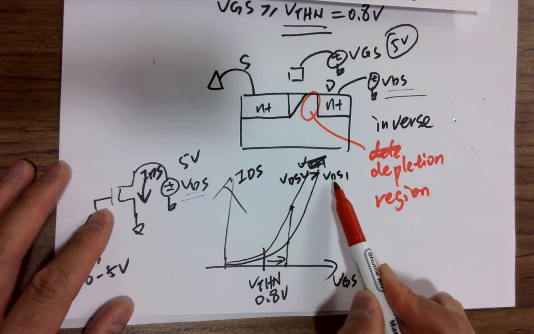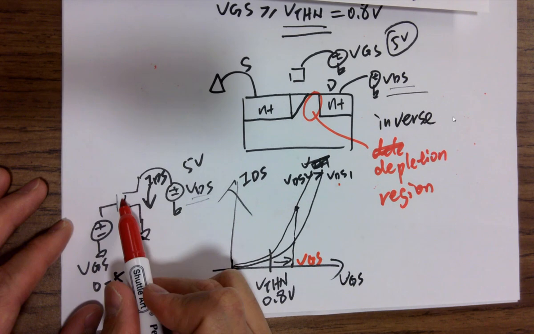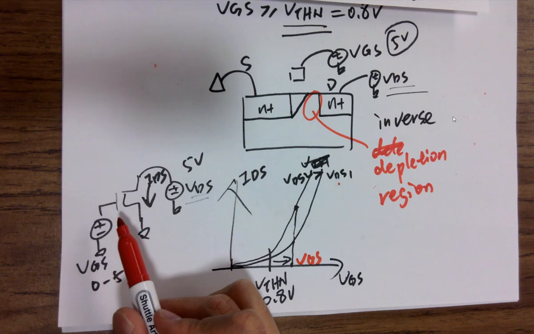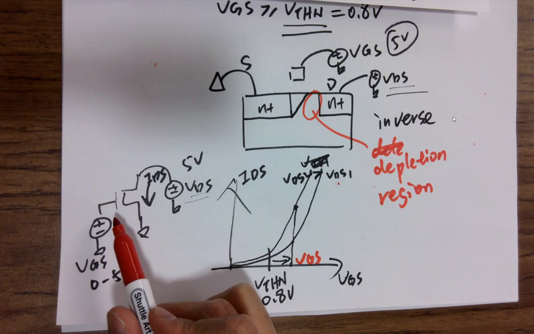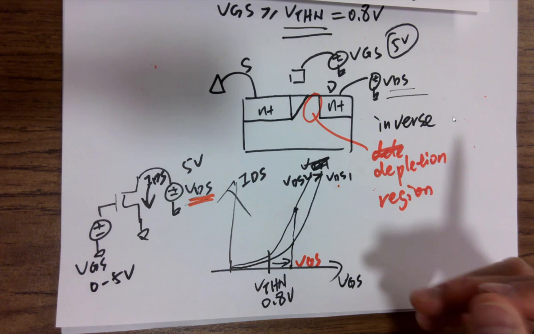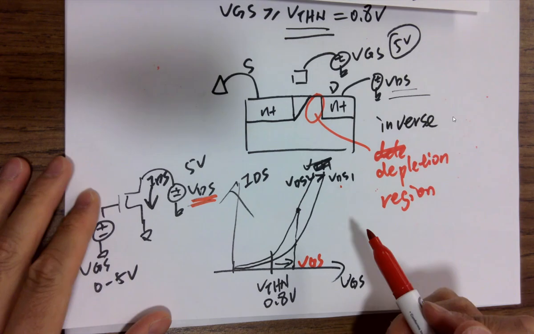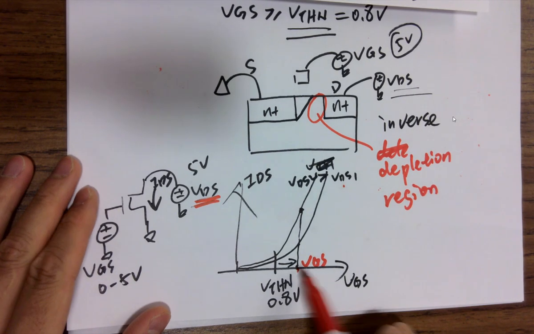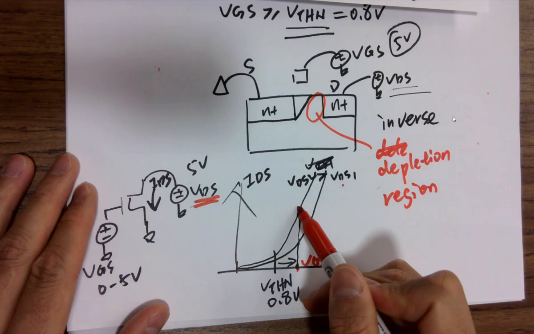Because with the same VGS, you just turn it on, it's like a valve, the valve of the faucet, right? You turn it on, like 5 turns, so you have a certain VGS equals 5 turns. So you open up the channel to a certain width, right? And then now you start giving a pressure from one side to the other side of the faucet. Same VGS, same number of turns, higher pressure will give you a higher current. Does that make sense?